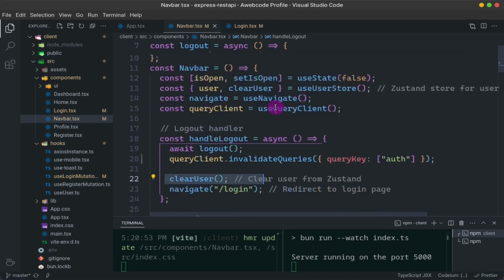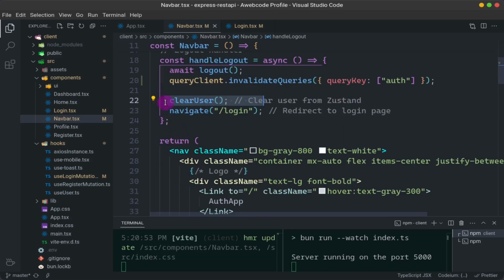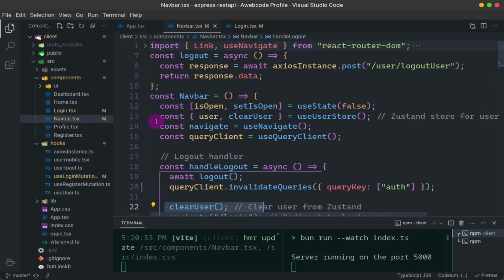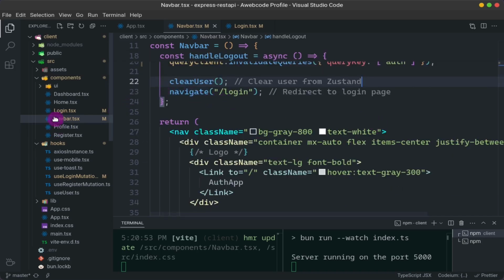And we are clearing the user from Zustand, because the user will not be removed automatically after logout, and the user will persist. If the user is persisted in the Zustand store, then after a successful logout the user is still available and will not be removed. That's why we are removing the user manually and navigating to login.